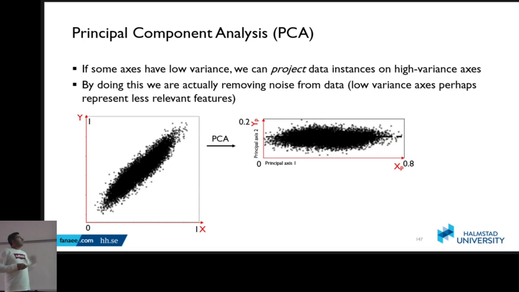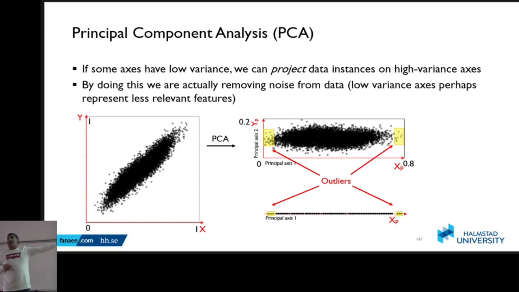Look at this example. So for instance, in this example, if we project this data only to the principal axis one, like this, and look at the outliers. Outliers still are distinguishable here. And look at the original data. This is the outliers, and this is the outliers. So why do we need to keep this data? We can compress the data more. If we just keep the first principal component, we can even go to a more compact space and see patterns more clearly. So this is PCA with all components, and this is PCA with only the first component, right?